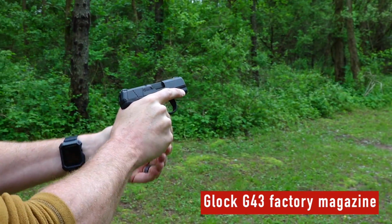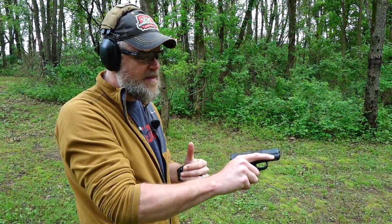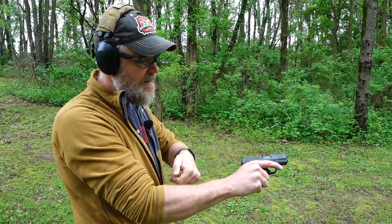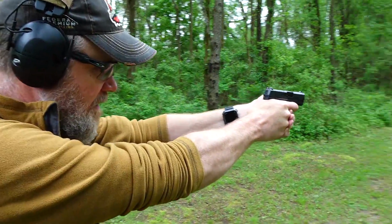I could feel the slide go forward on that one. And that's with Federal ammunition. That's different ammo. The ammo that we started off with was 115 grain ball. That was LAX ammo. This is 124 grain Federal, and it just didn't go all the way home. There's nothing keeping it from going home that I can see by visually inspecting the gun.